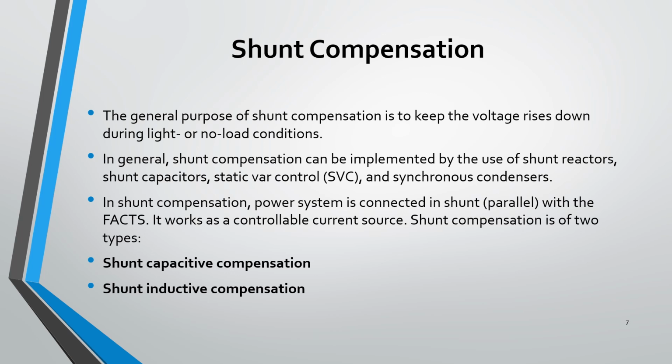The other one is the shunt inductive compensation. This method is used when charging the transmission line. Charging means when you power it up, no load is connected yet, it is only charged. And when there is a very low load at the receiving end, due to very low or no load, very low current flows through the transmission line, and then the shunt capacitance of the transmission line causes voltage amplification. That voltage amplification we already learned is called the Ferranti effect. So the receiving end voltage may become double the sending end voltage. Generally, in the case of a very long transmission line, this can happen. But to compensate, shunt inductors are connected across the transmission line.